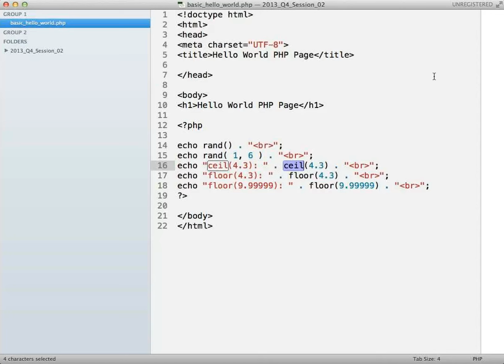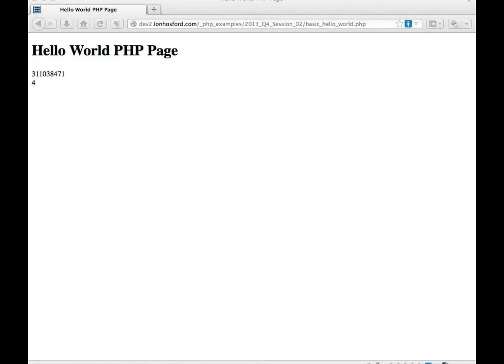And there's a couple other examples of it, so we'll go and take a look at that one. So I'm including some text in this so we can see which one is which. And you see that the ceil function gave us the next highest integer, the floor function gave us the next lowest integer, and there's just one in there that has a big long float just to see how that one worked. And again, it cuts it all off.